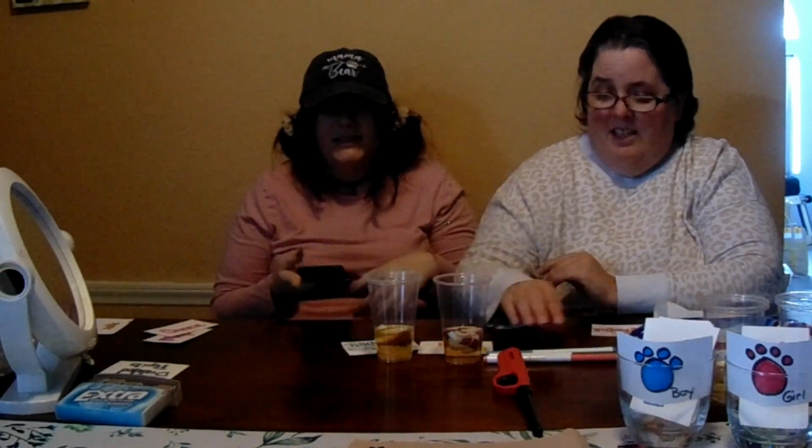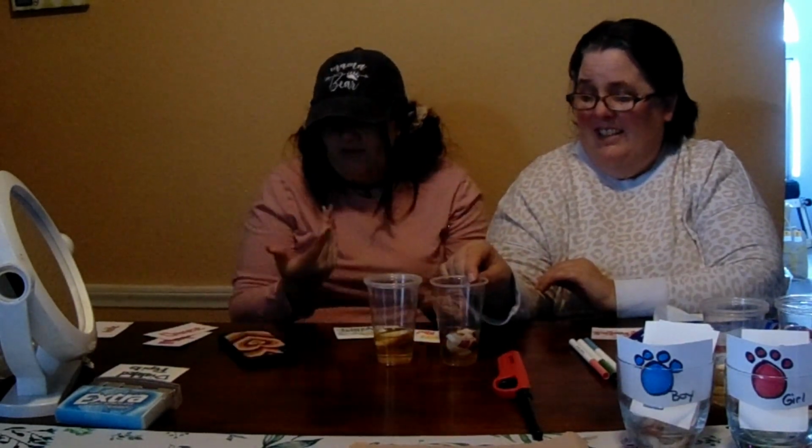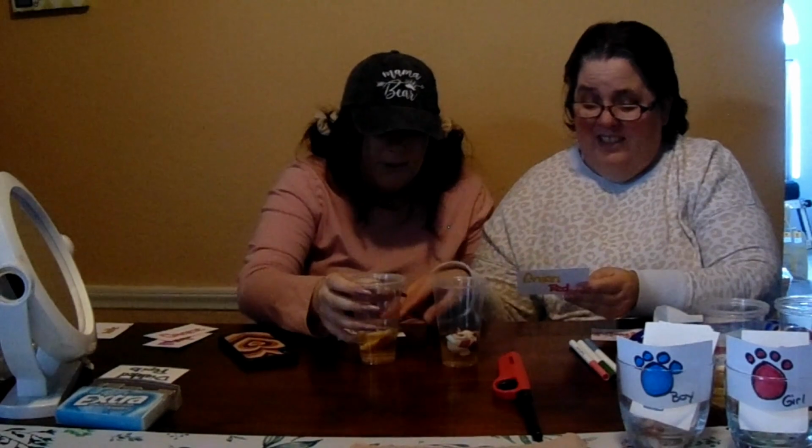So we did the bite and we're doing the results of the onions right now. They didn't change. There's no fizz, there's no bubbles, which means it's a girl. If they have no change or no fizz, it's a girl, so those will go in the girls. Some things said you have to do it right away. We let her pee it, but some didn't say that. Some people peed and then put it in right away. It could be that, it could not be, but we're going off of just what it says. Some people said, I peed this morning and divvied it up, so whatever. There's no results in there at all. No fizz at all.